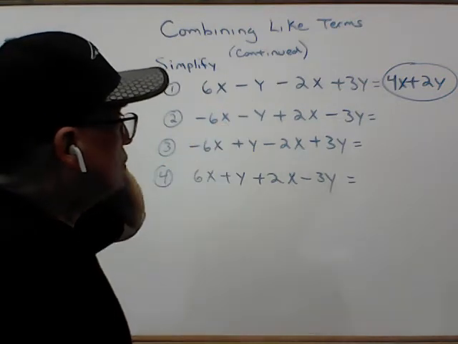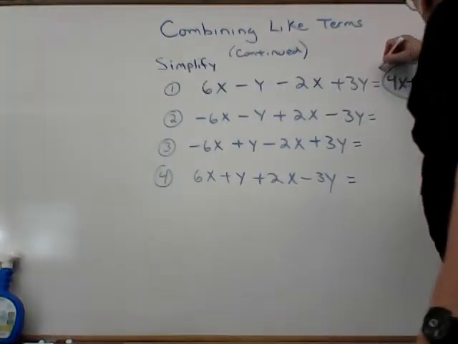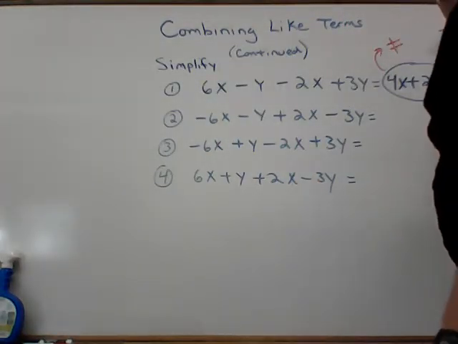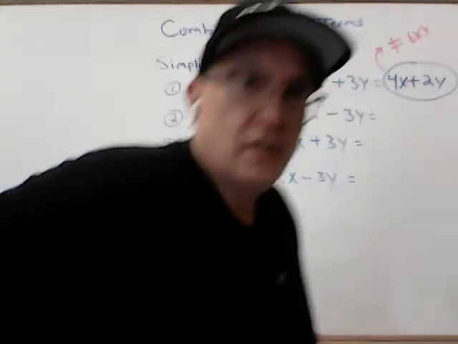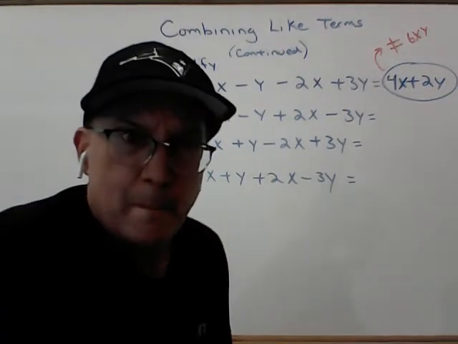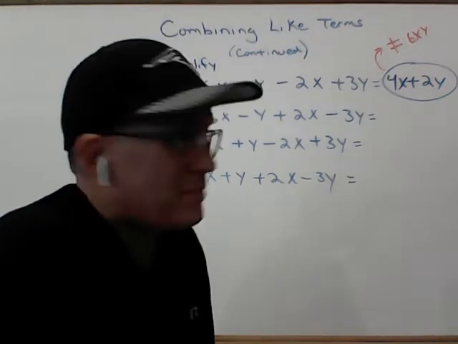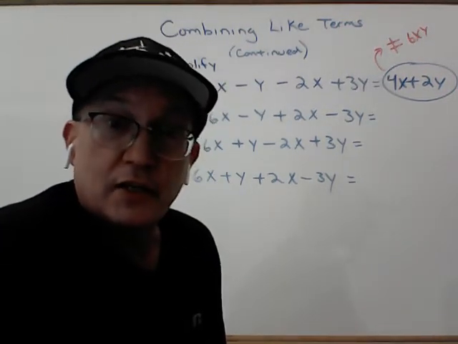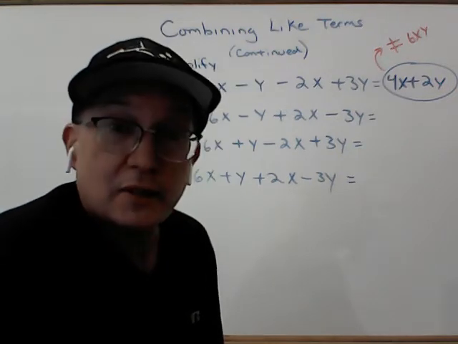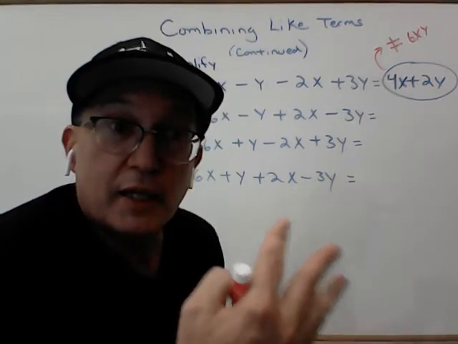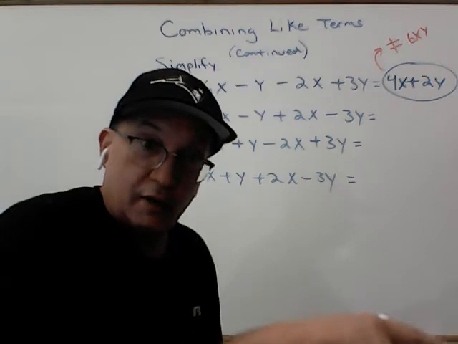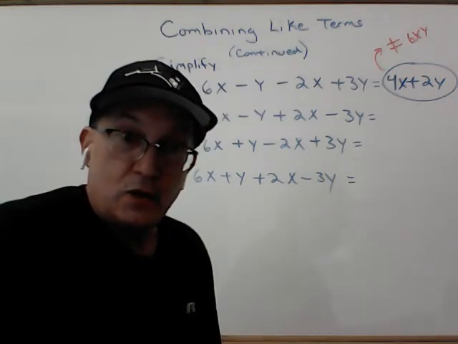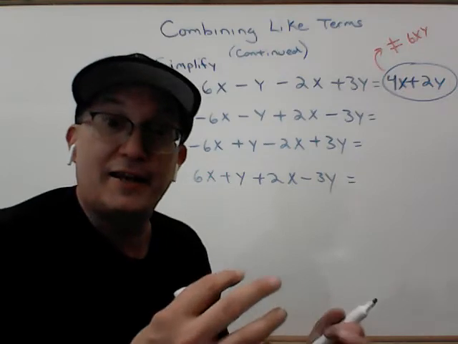Before we move on to the 2, 3, and 4, let's say something similar to what we did earlier. This is not 6xy or anything else. Notice the not equal to sign there. 4x plus 2y cannot be simplified. You could rewrite it as 2y plus 4x, but you're never going to be able to get that expression down to one term, because you've got an x term and a y term. You cannot add x's with y's. You cannot add apples and oranges.